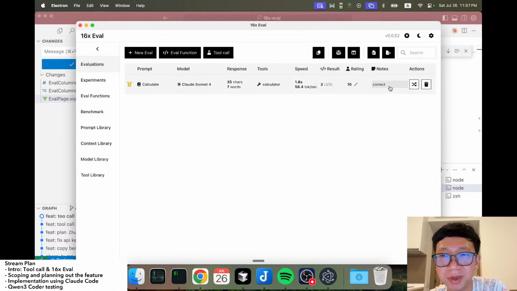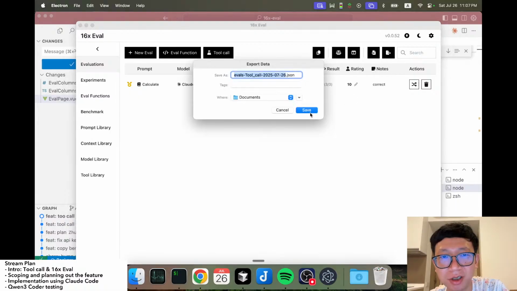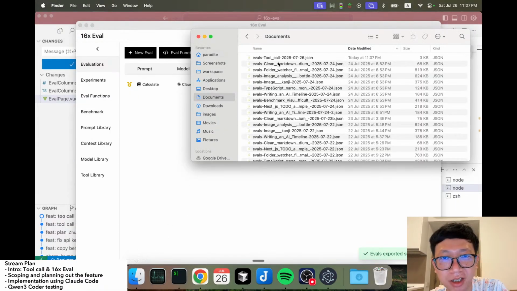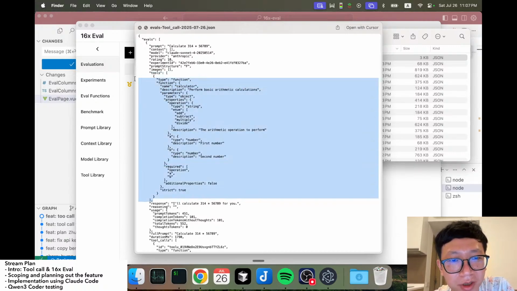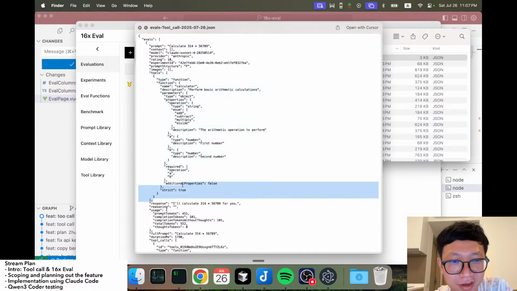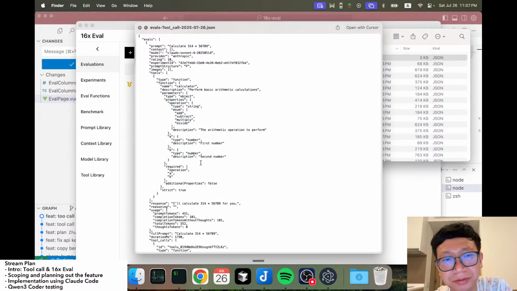Interesting. Let me do some manual digging. Let me just export this and see if we actually have the tool calls here. Oh, it has the tools here. It does have the tools. So this entire operation is a waste of time. Okay.